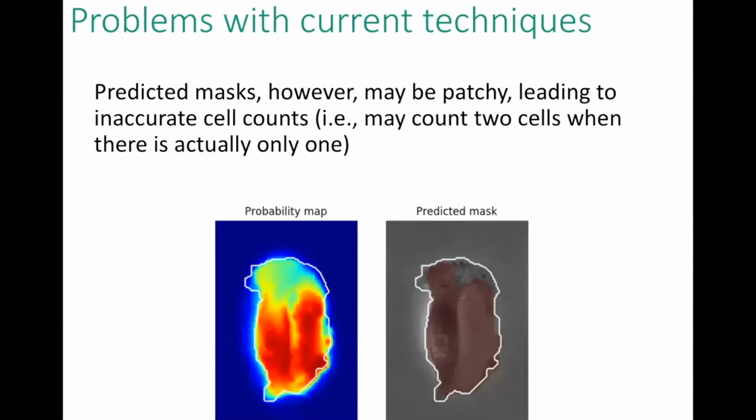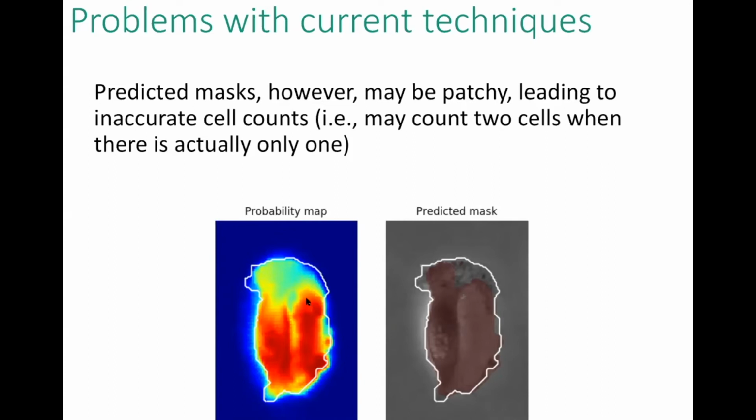So what's wrong with the current convolutional neural network techniques? One of the issues is, as I mentioned, UNet outputs a probability map. This is an example of a probability map generated for one of the cells in that glioblastoma dataset. The white is what the actual cell boundary looks like. In the probability map, dark blue is where UNet thinks it's background, and the red is where UNet thinks it's cell. As you can see, in a lot of places, things are very sure.